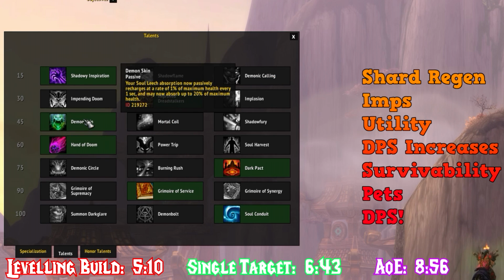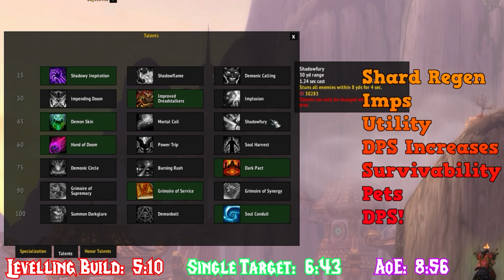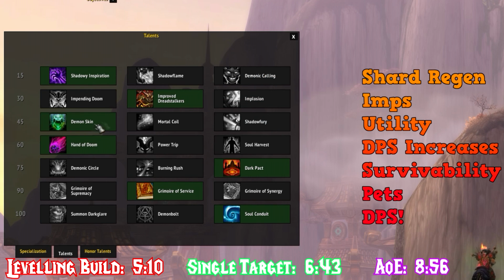The next tier is basically utility and survivability. Obviously you've got your Demon Skin, which is, just like all the other Warlock specs, pretty much the default choice. You've got Mortal Coil, pretty decent for soloing and questing, and you've got Shadow Fury, which is your stun.